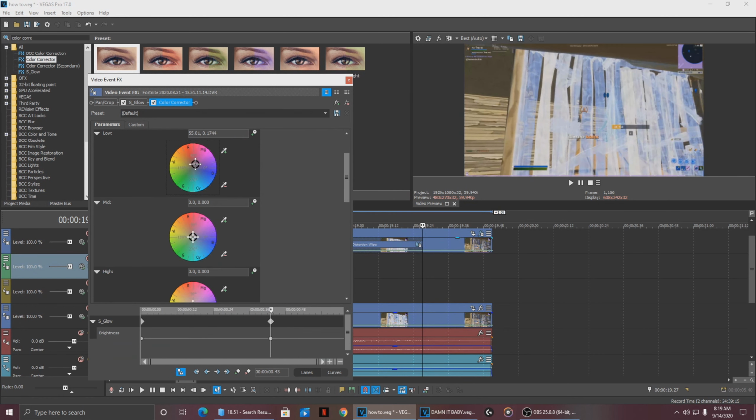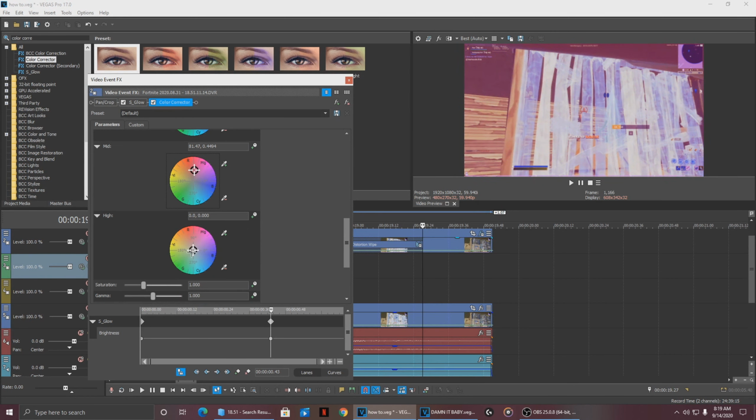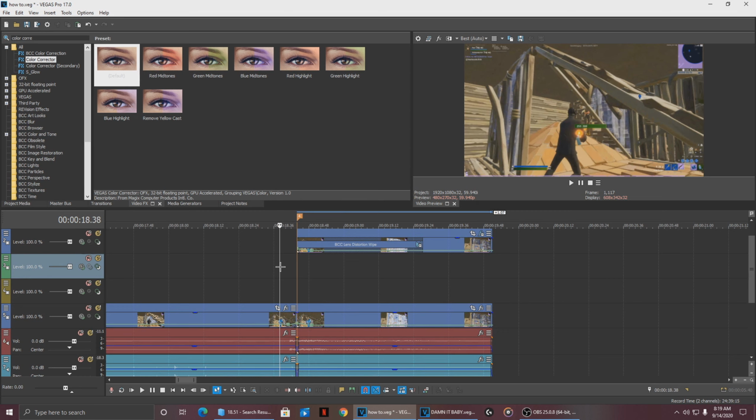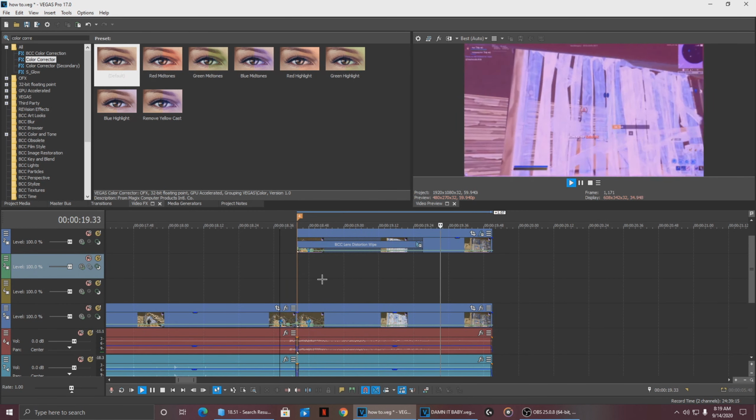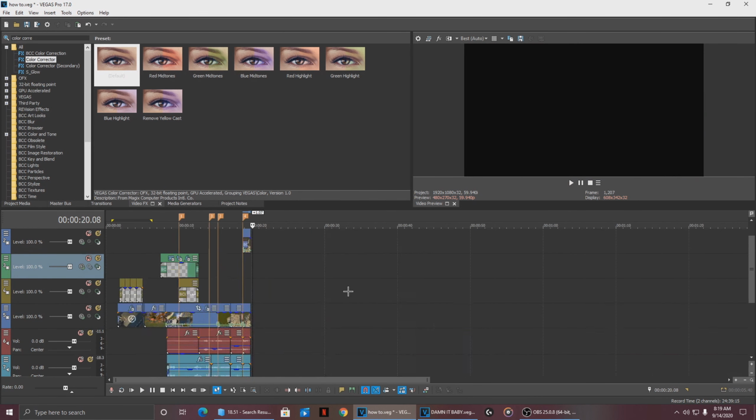Come over here. The mid is what affects the color a lot, so you don't want too much mid. If you have too much mid, then that's just gonna be too much color. And then we have the highs. Just position that, and that seems pretty good to me. Let's see what it looks like. That's pretty much it, guys.